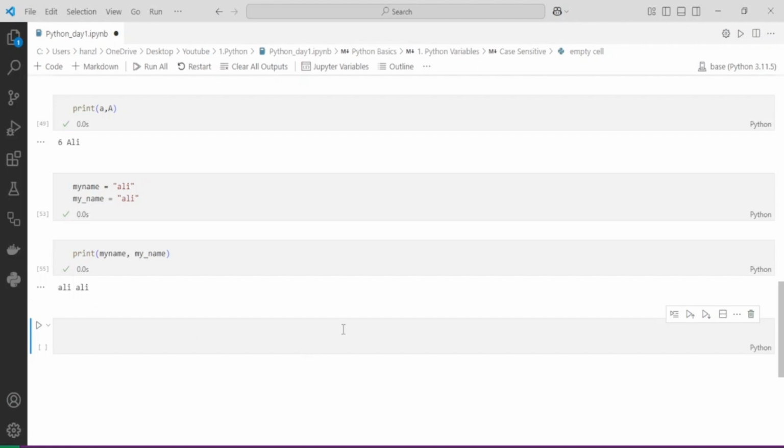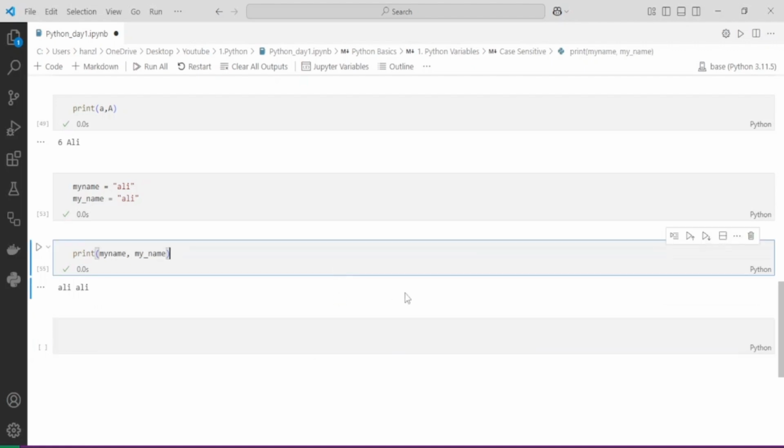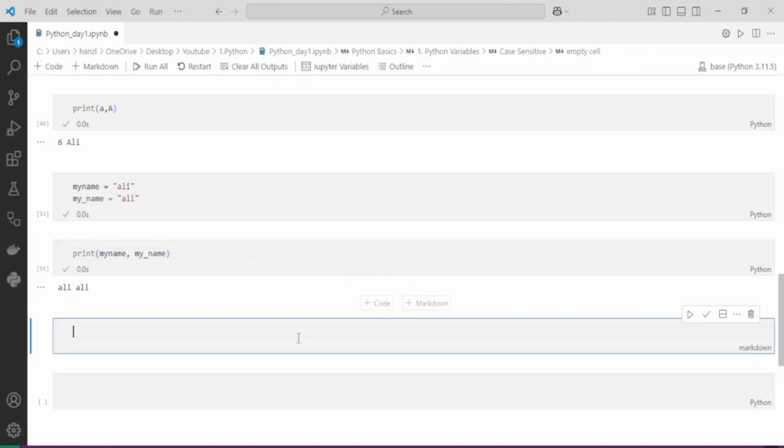Now we move to our next concept about variables, which is assigning multiple values.